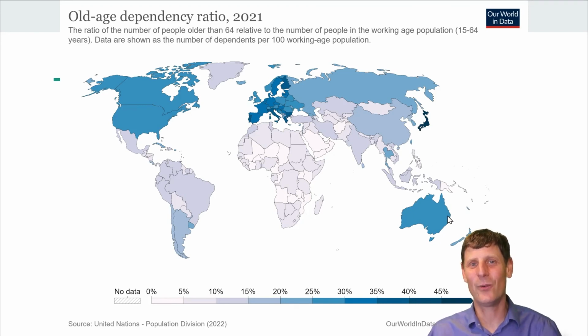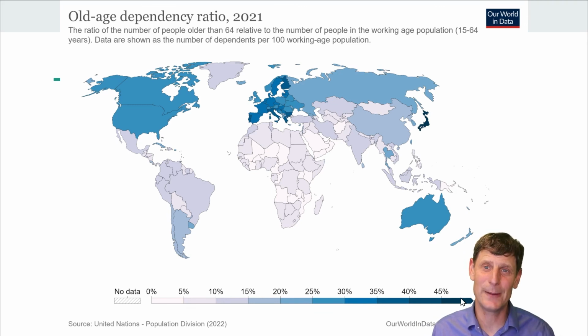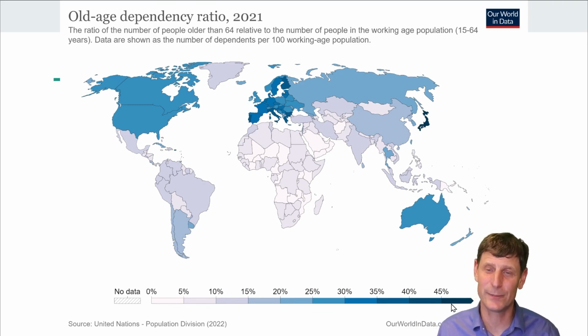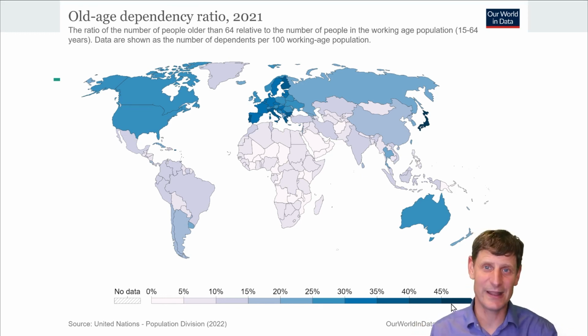The countries that have already encountered rapid growth and are now slowing, that are in stage 4 or stage 5, have the opposite problem. They have a high old age dependency ratio. So this is the ratio of people older than 64 relative to that working age population, age 15 to 65. And again, what we notice here is that there's some countries that are very high in this ratio. Not as high as the youth dependency ratio, but still something like 50%. So for every 100 people of working age, there's 45 or 50 per 100 in that old age group.